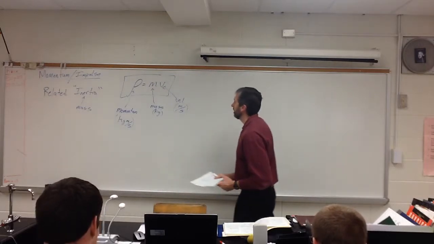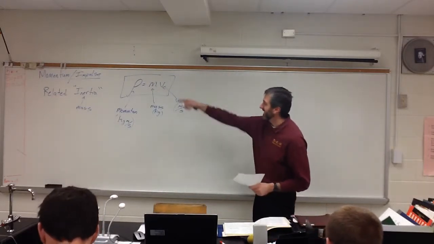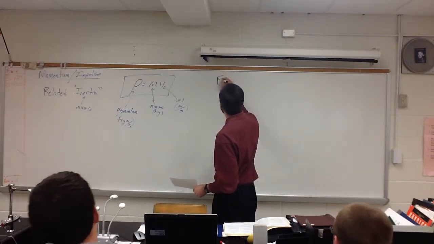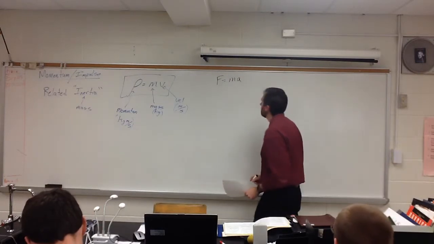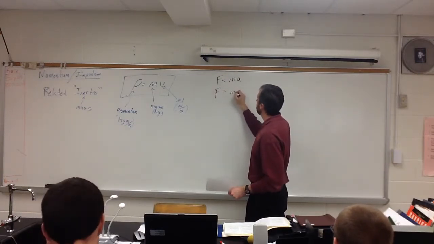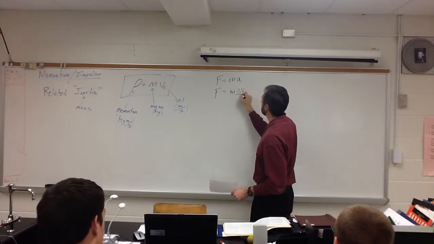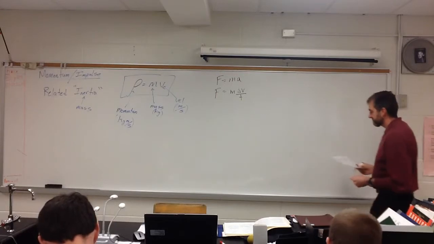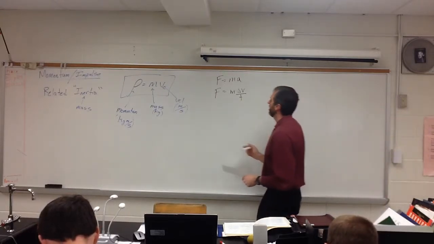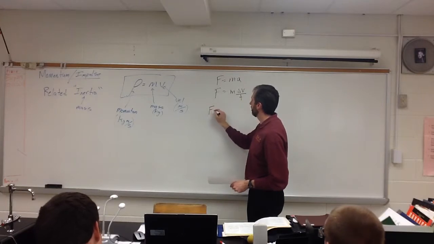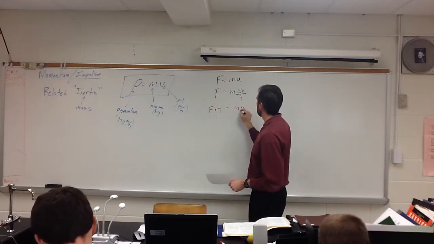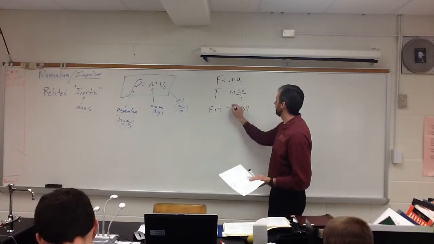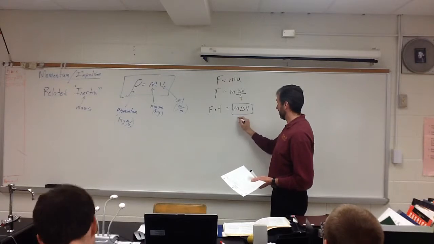But we can take it a little bit further, which is the impulse idea. If you start with our classic F equals ma, and you think of the a as a change in velocity over time, because remember, acceleration is a change in velocity over time, and then we do a little bit of rearranging by just moving the t over, you'll notice that what I have left on the right-hand side is what? What's this? That is momentum.